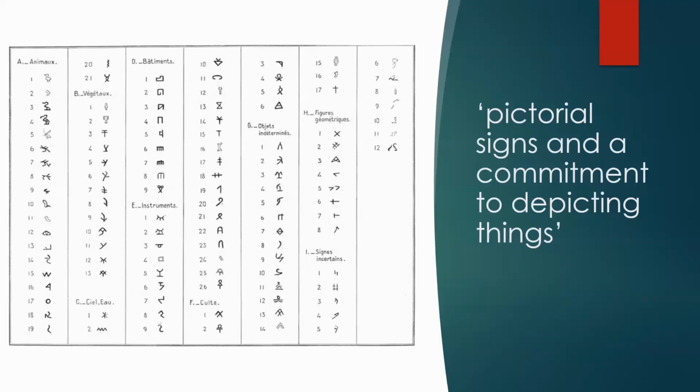Well, this is the table of Maurice Dunant, who published them in the 1940s originally. And you can see, well, you maybe can't see because it's quite small, but he's organised the signs according to what he thinks they represent. Some of these are quite convincing. Obviously, if you look down the first column at the animals, I don't think anyone's going to quibble about the birds or the snakes, even the insects. But I think it's fair to say that they get a bit more abstract and geometric as they go across.